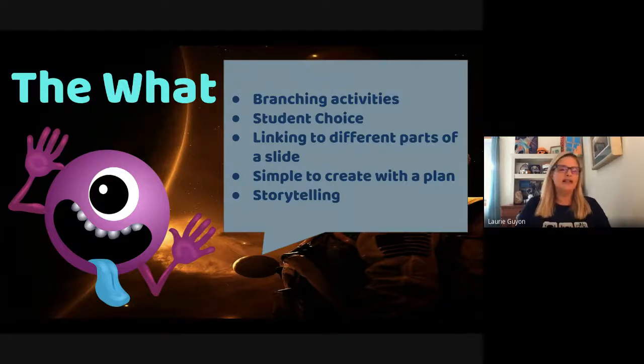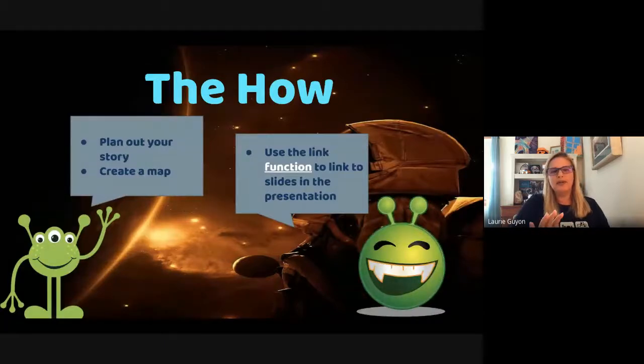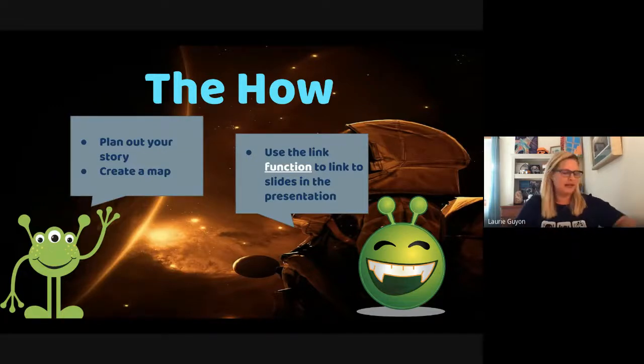And you can use any template you want. I'm going to show you a very basic one that a coworker of mine created that I just think is easy enough to use to really do that good storytelling. So let's talk about the how. We're going to talk about how you plan out your story and create your map. And then I'm going to show you how to use the link function to link to different slides in your presentation. We're really going to spend a good chunk of our time together on those topics, so I'm just going to skip over it for now because I'm going to show you on the next couple slides how all of those things work.